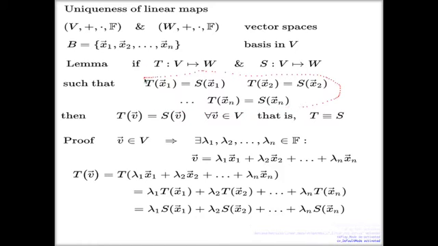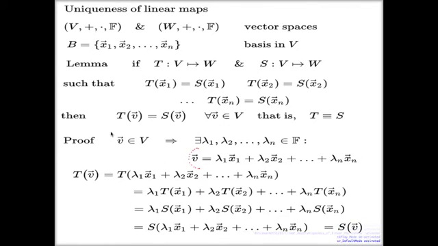And now I can do the opposite steps. I can use this property of linear maps that you can expand, but the other way around. Now I can say this whole thing is just S applied to one single linear combination of x1, x2, and xn, which, through this relation, is just v. And we're done. We chose a random vector from my vector space, and I presented an argument which shows that T of this randomly chosen vector is the same as S of this randomly chosen vector. It's a very simple argument.